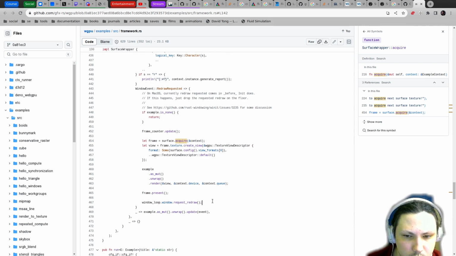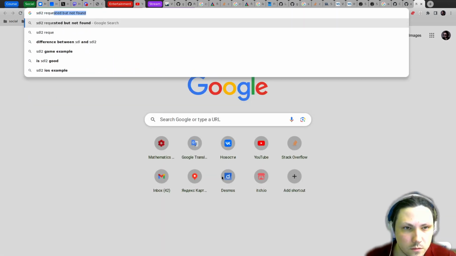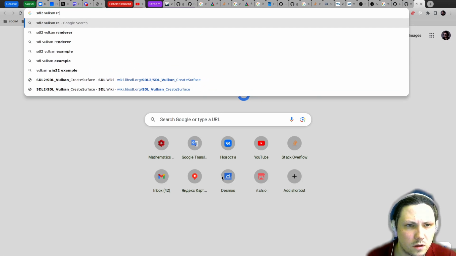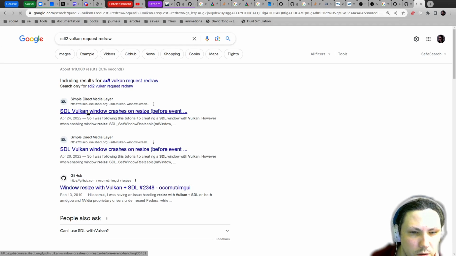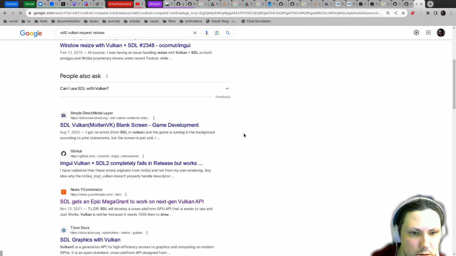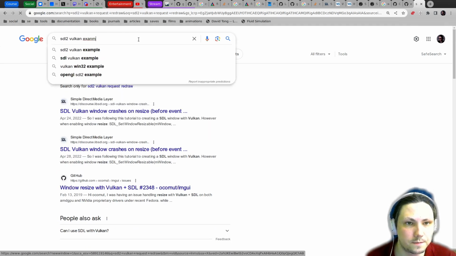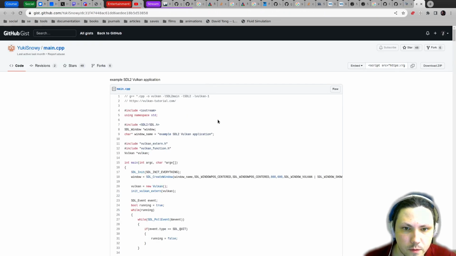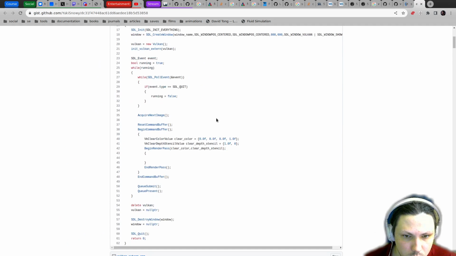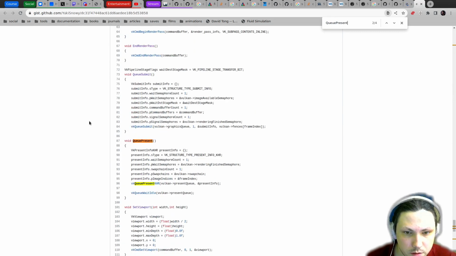Window loop, window request redraw. Oh, maybe we need to do something here. Okay, so we'll find an example. Q submit, Q present. They have these files, and Q present does something.